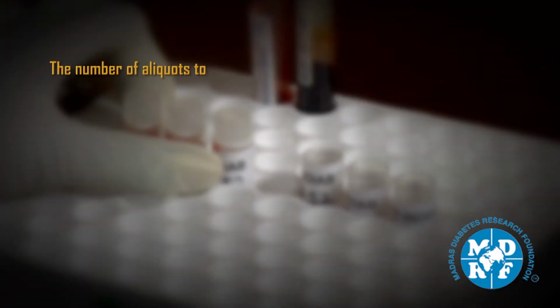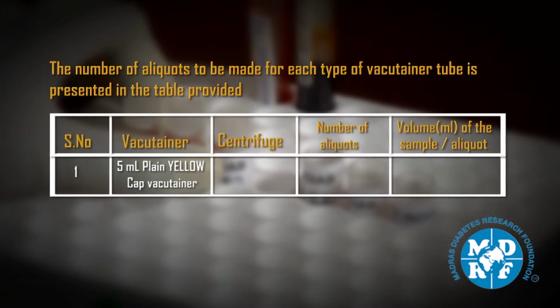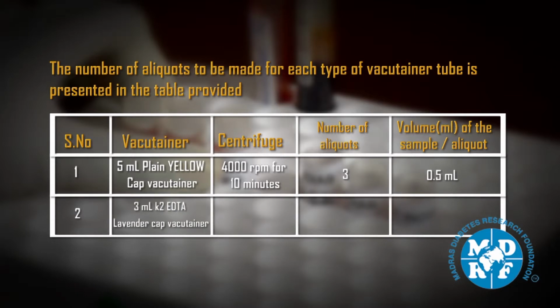The number of aliquots to be made for each type of vacutainer tube is presented in the table. 5 ml plain yellow cap vacutainer: 4000 rpm for 10 minutes. Number of aliquots 3. Volume of the sample aliquot 0.5 ml. 3 ml K2 EDTA lavender cap vacutainer: centrifuge not required. Number of aliquots 3. Volume of sample aliquot 0.5 ml.